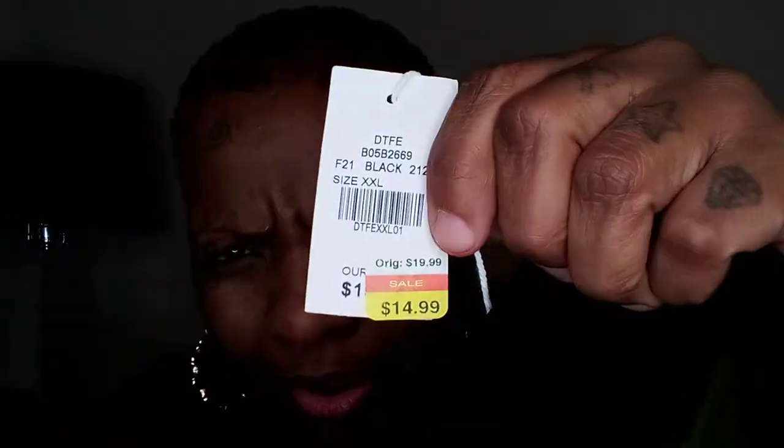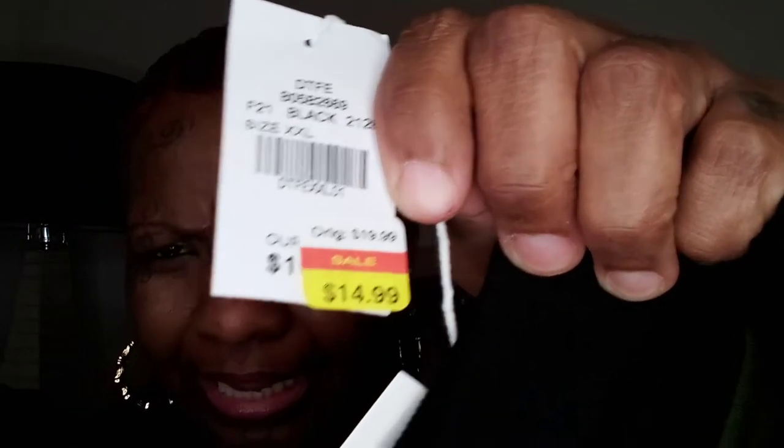He got these just to wear around the house or on weekends. These were originally $20, marked down to $15, and I paid half of that — $7.50. One pant leg is black with a little design on it, the other pant leg is green with a design on it, and it's green all the way down with the bottom of the leg in rouge black. These two-tone pants are in style right now for young men — one leg one color, the other leg another color. Pick them up because they're trendy.